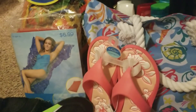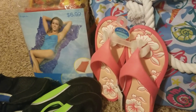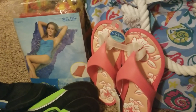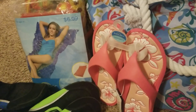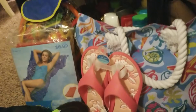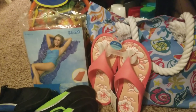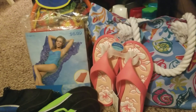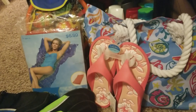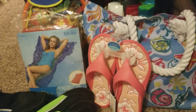So if you guys don't know, CVS right now has their summer stuff on 75% off. The last time I went I didn't think of going to the red box and scanning, so I do suggest you do that if they don't have advertised stickers. I went to a different CVS today and they had it advertised, so I wanted to show you some of the deals. Everything was 75% off.